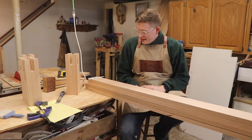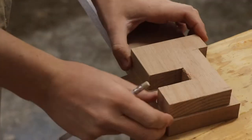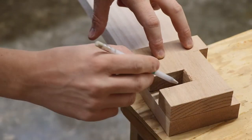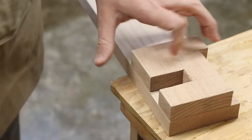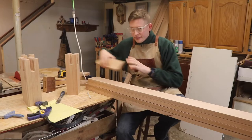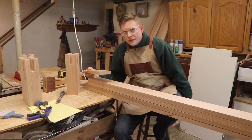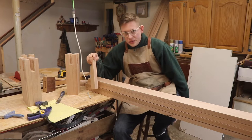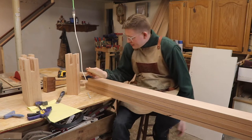Here we are at an important moment. I just marked all 4 rails. The 2 short ones are the front and back, and the 2 long ones are the side. The inside dimension here, from this point inside here to the inside there, is just over 76 inches and 80 inches respectively in the longer one, to correspond to a king size mattress fitting in there.